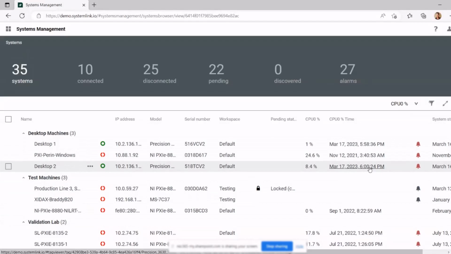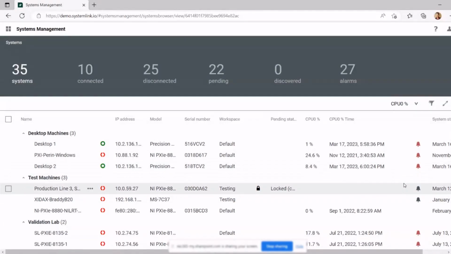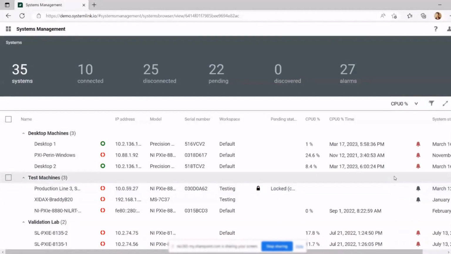This is very useful for debugging client connection problems because one of the last steps in the connection cycle is for the client system to start sending data to SystemLink over the web service API. And if that's working for this health metric tag, it'll probably also work for files and test records.